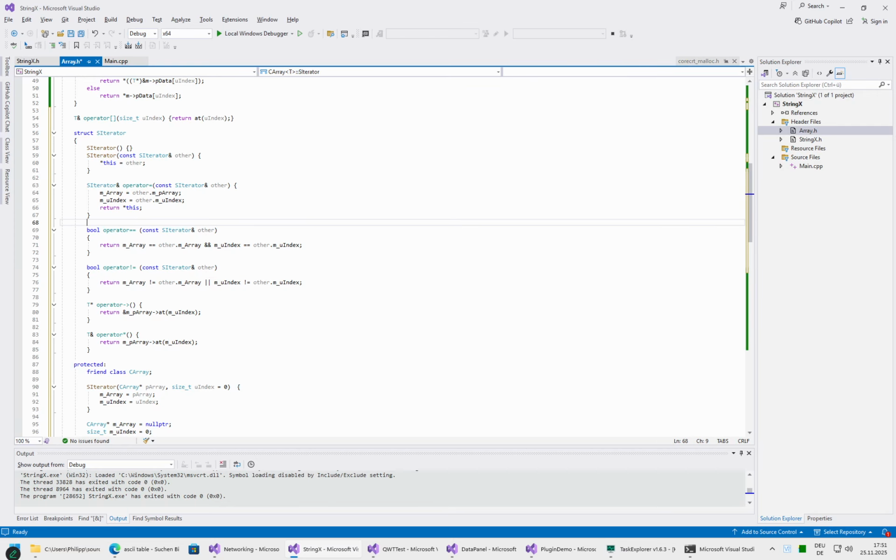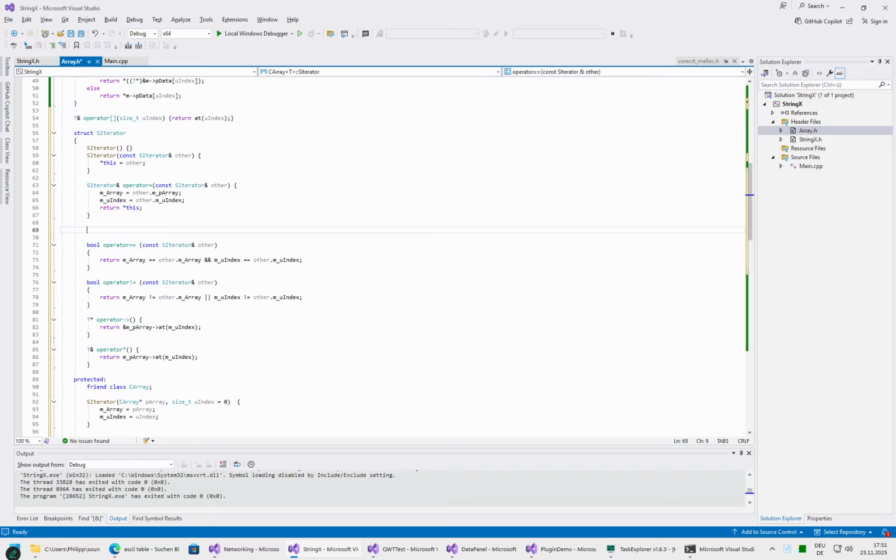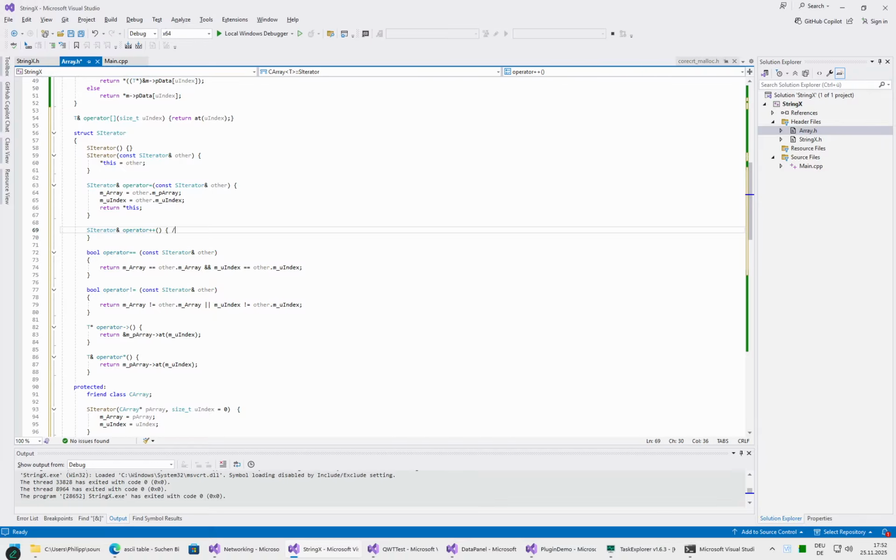Okay, and last thing we need will be something to advance the iterator. So I said we want to be able to move to the next element, so this will be an operator, just the plus plus operator. And when using plus plus, you have, as you might remember in C++, two different versions. You can have plus plus variable name or variable name plus plus. The difference is the first one, plus plus variable name, increments and gives you the incremented value, while variable name plus plus does the incrementation but gives you the value as it was before it got incremented.